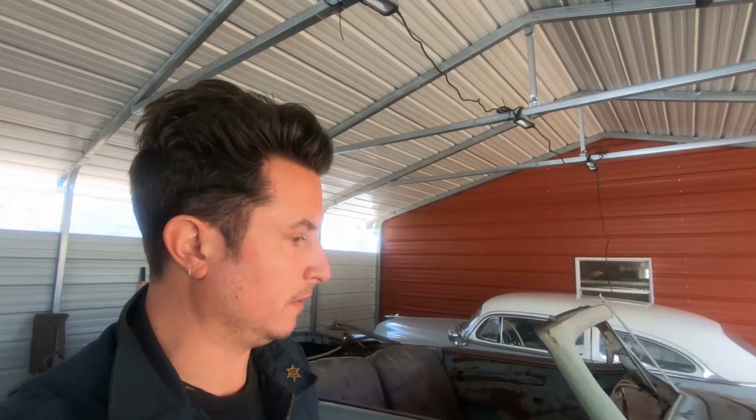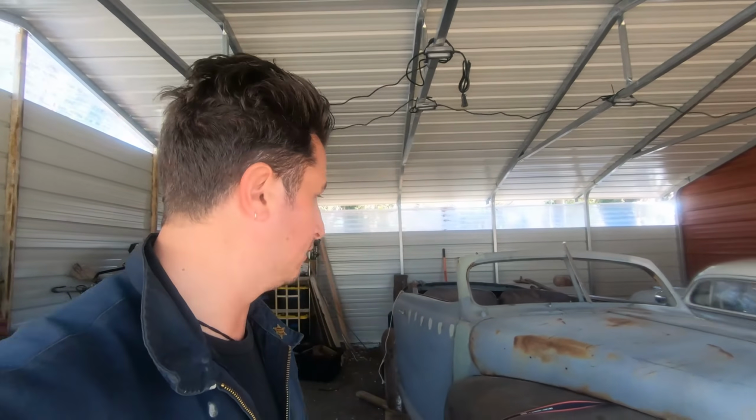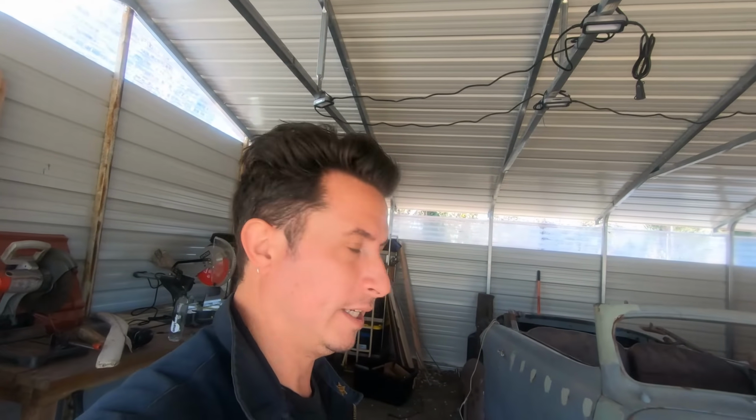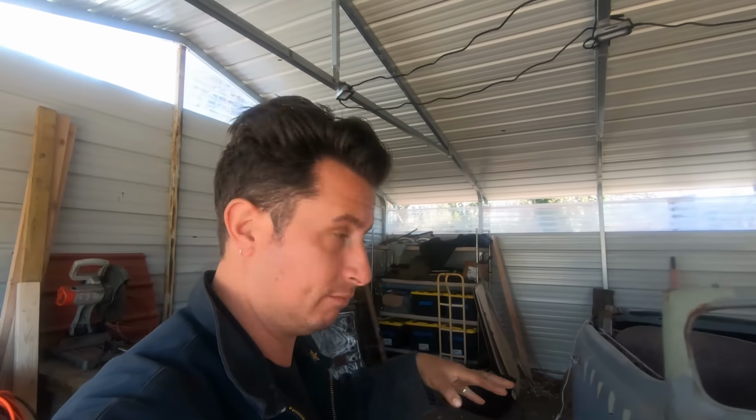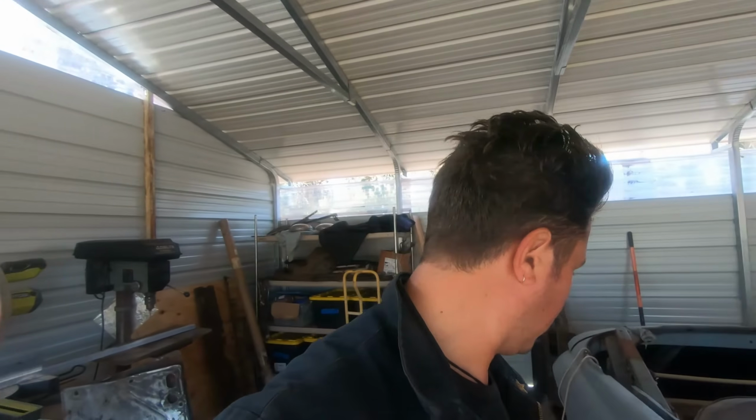Yeah, I don't know. I'm just looking at it, sizing it up. I really don't know where to start on it. Part of my gut says to start with mocking up a motor and getting the suspension and all that stuff so it's sitting right, so that we can do our body work in a way that would show the car at the stance that we're going to have it at. But I don't know. Maybe we'll just start with some simple rust repair and running board builds and just get that buttoned up.